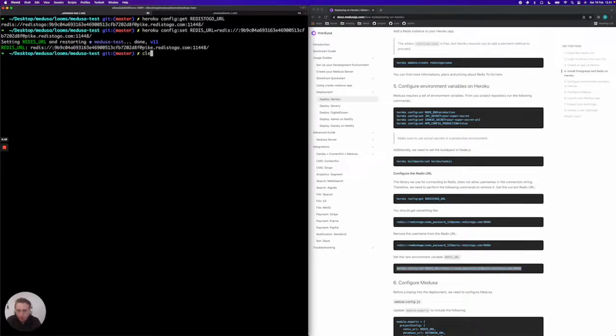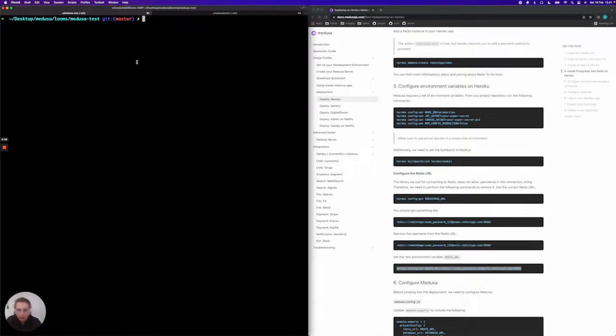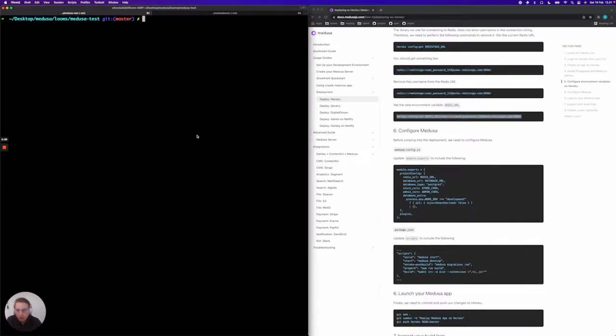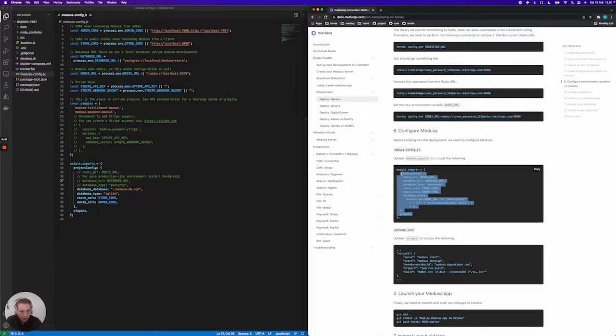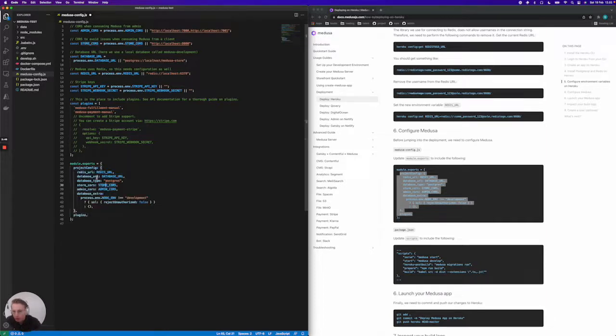All right, now we've configured everything for Heroku, so now we're going to configure Medusa. I'm going to open up the project once again, and then I'm just going to copy in the project config here, which replaces SQLite with a Postgres database URL, as well as a Postgres database type.